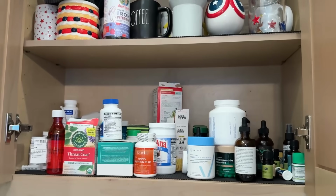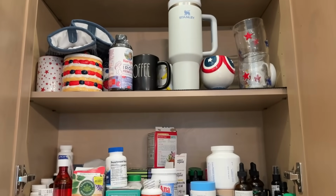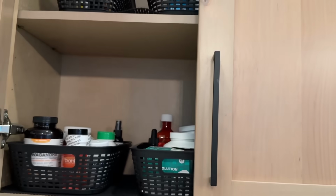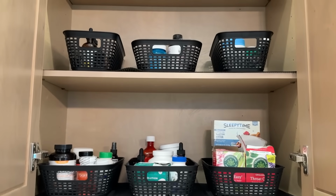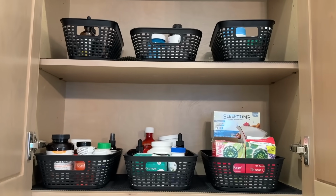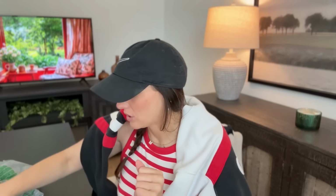But I actually have this cabinet above our toaster where I keep supplements and vitamins, and then I also keep essential oil diffusers and essential oils for my diffusers, and it's just a mess in there. So I was like, you know what, Dollar Tree organization to the rescue. I don't know if I'm gonna need this many baskets, but maybe I'll insert a clip here of the before and after of me organizing. So I got these two styles, 3 of these and 4 of these, and I made sure to get black because I wanted black, but they do have it in gray. Definitely go hunt those down.